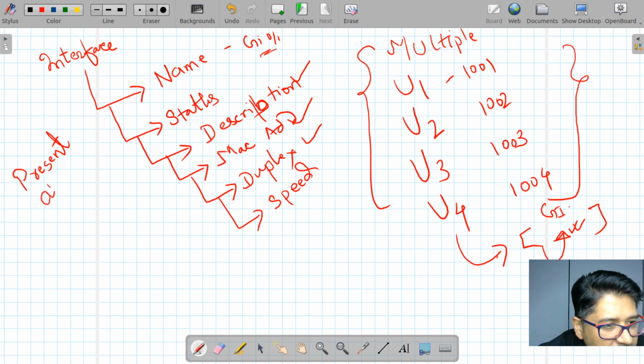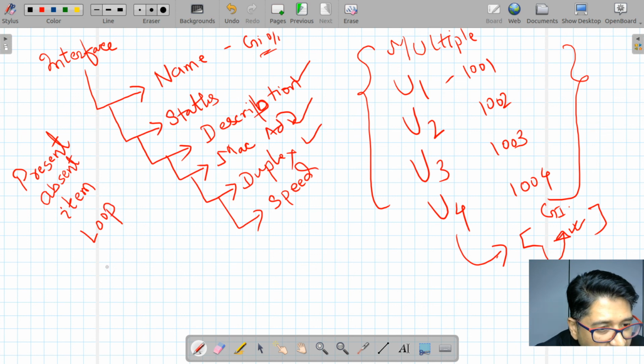Absent used. What is the next, Sagar? Any other keyword? We use loop, items. Items, very good. Loop. And tell me any other keyword. Pass WD G shadow. Yes, great.